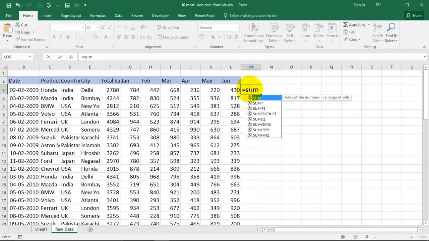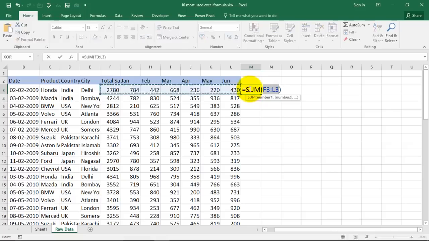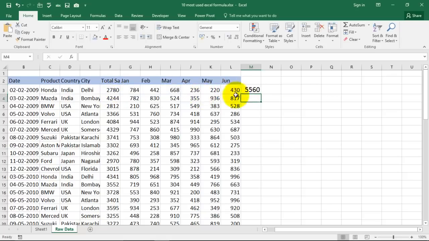There is another way. Wow, we have too many options. Equal to SUM and type in the numbers: 5 plus 7 plus 13. It is 25. So this is how we do totals, and there is a cool trick. Just press Alt and the equal to key together and it will automatically do the total of the continuous cell range of numbers and you'll get your answer.